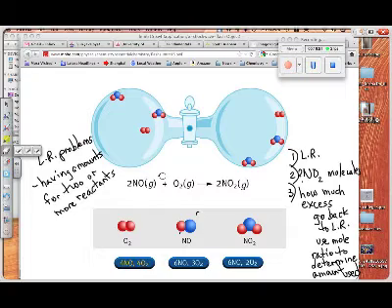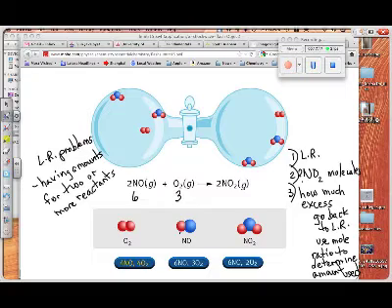All right, new scenario. 6 molecules of NO, 3 molecules of O2. 6 divided by 2 is 3. 3 divided by 1 is 3. So I've got the exact stoichiometric ratio. Neither one is limiting because I get exactly the same number. You see, this is 2 to 1, so 6 is 2 times 3.